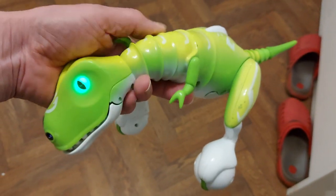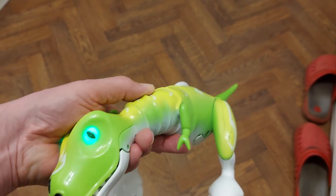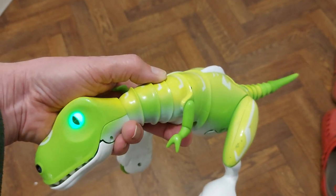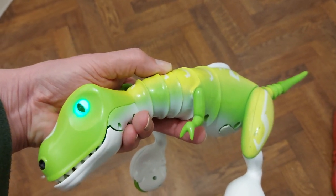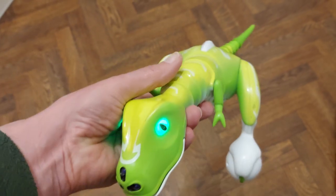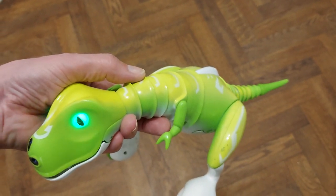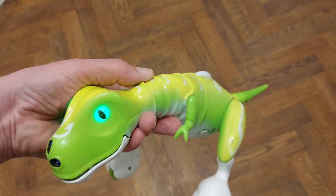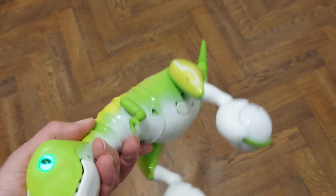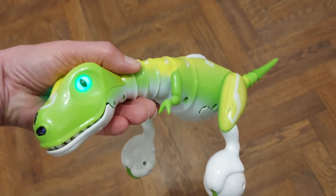Well, I think that'll do. That's run on for 15 minutes now. So it does still work, but you need to understand what's going on and help him balance. And then he does things, but we don't have the remote to do the rest of it. There's a little joystick on the remote so you can steer him and make him go forwards and backwards, but we never had that. I can't remember how much I paid for it in the charity shop, but obviously it caught my eye.